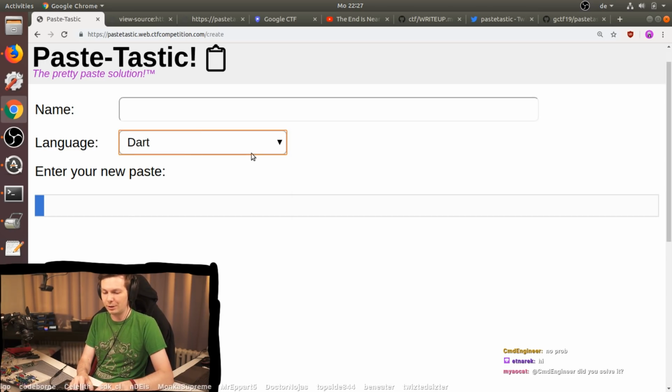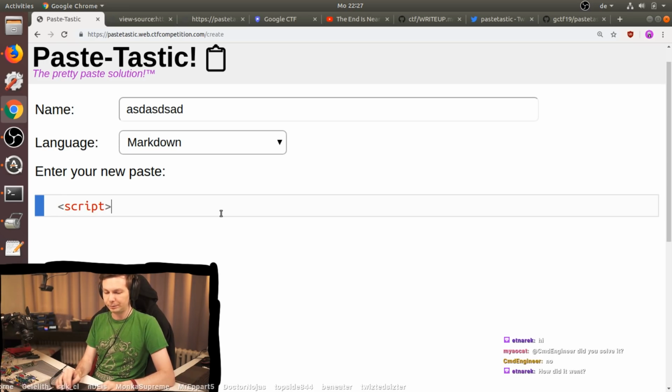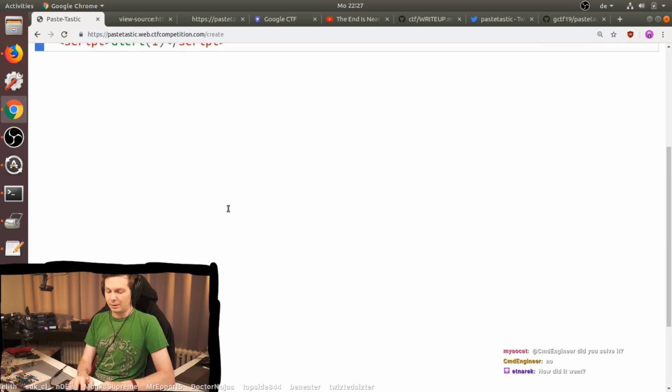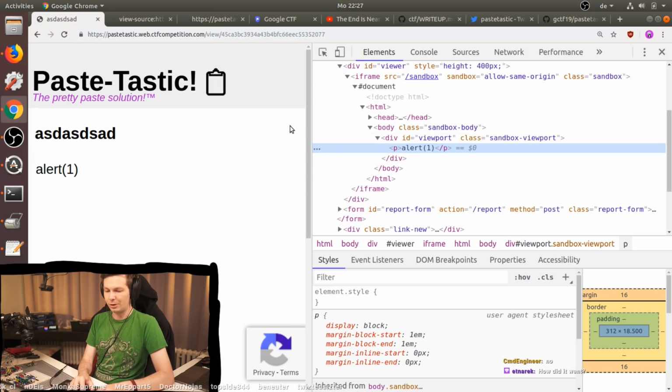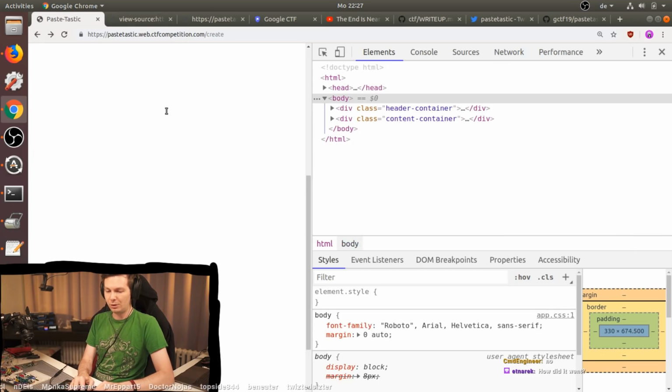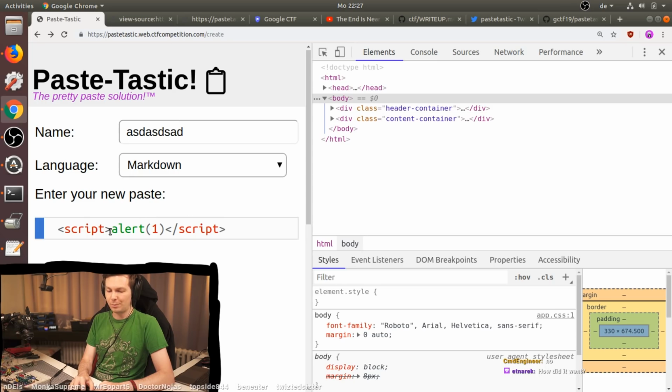Okay, so now I'll show you also the one thing that I found out and I thought I was on a good track, and that is an XSS. So there is filtering happening. If you do a script tag in Markdown, just something basic like this, and you submit that, and then you look at this, then the script tags are gone. They are just gone. They are not there anymore. And I found out this: if you have a script tag at the front, then you do a second tag, and then you do a thing in the middle there, and you basically do one in the middle here.